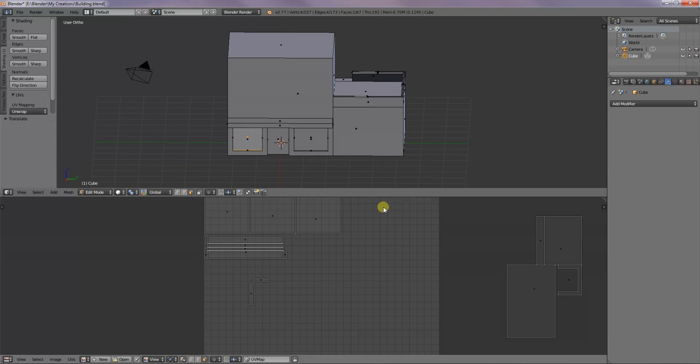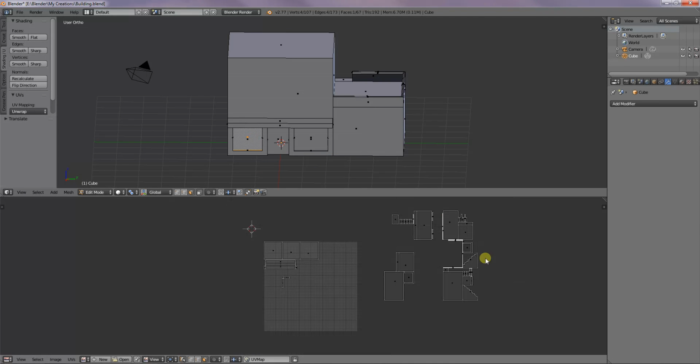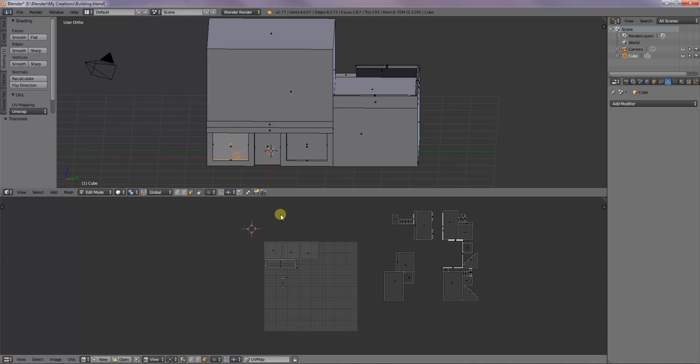Okay, so well, where's that piece then? That's a bit strange. Where has that piece gone? Is that because that's that? Ah, there's that, just over there.